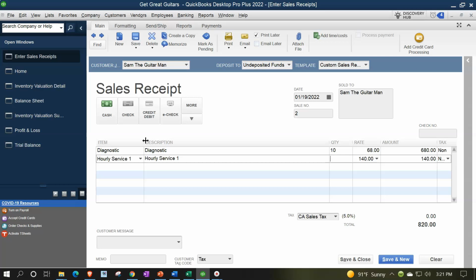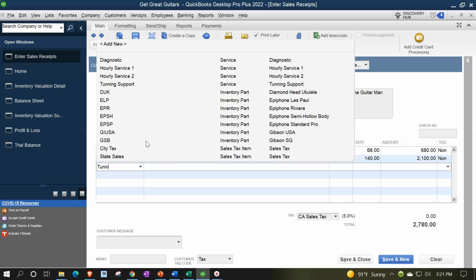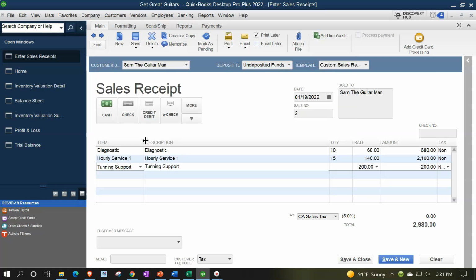And you could see this as similar to a law firm or some other firm that had a job cost system where we might be billing out the time of staff, a partnership kind of setup where the partners are working the staff and billing out the staff's work. So you can imagine they're doing some kind of restoration of the guitar possibly and charging for the hours. And we're going to say 15 here. And then we're going to say that the other is going to be tuning. What did we say? Tuning support.